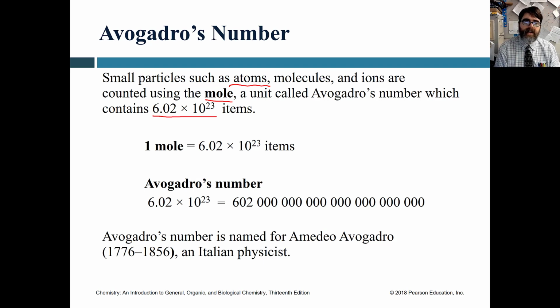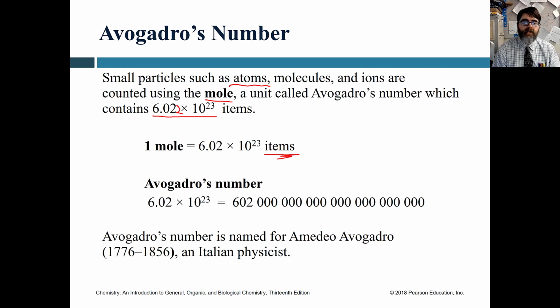So side note, I was taught 6.022. If you hear me rattle that off, just because I'm so used to saying it in the longer version, it's the same thing. If you want to use the extra digit on there, you can. You may want to avoid that if you're doing homework online. It shouldn't cause significant rounding issues when it comes to sig figs, but it could cause your numerical answer to be slightly different, and it might count it wrong, unfortunately, if you're too precise. Anyway, 1 mole is 6.02 times 10 to the 23 things, pieces, items of whatever.